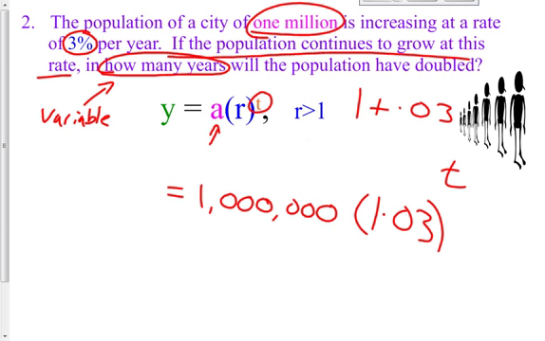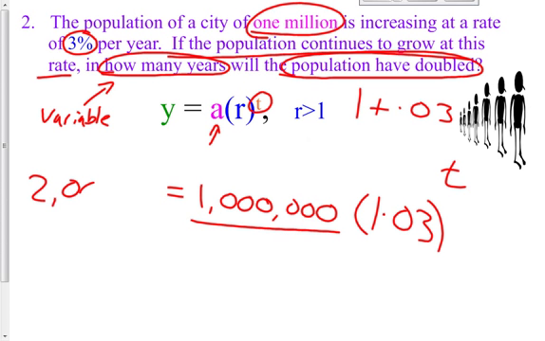That equals y. When will the population have doubled? Well, we can know this, class. When will the population from 1 million double to 2 million? Right? That's our amount at time t, which is what y equals. So in this case, we know y. Y is 2 million. When will it double to 2 million? We want to find this letter t right here.